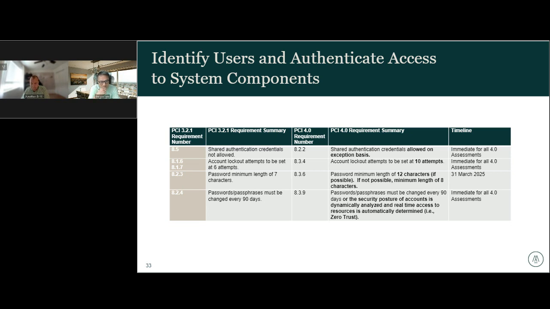I don't know if you heard of that term. Many of you probably have. Basically, instead of relying on a credential, relying on password, passphrase, they will dynamically, almost in real time, analyze, hey, what is the purpose of that person accessing? What is the security posture? So again, I'm reading the guidance. They will analyze, for example, device integrity, location, access times, and the resources accessed to determine in real time whether that account can be granted access or not. So that, again, like I said before, because of the technology changes, they're giving that provision, which didn't happen before.